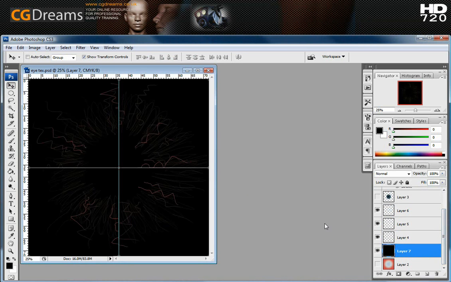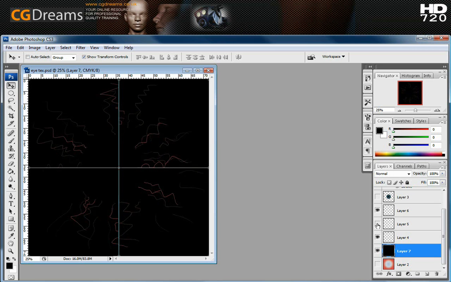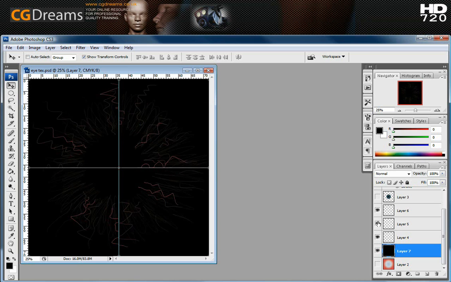Just see there. So now we've got all these individual layers here, which is really nice. So you can see as we turn these layers off that these are the different vein layers that I saved, and this would be a good time to maybe work with these particular layers that we've got, so we can maybe enhance some of these.